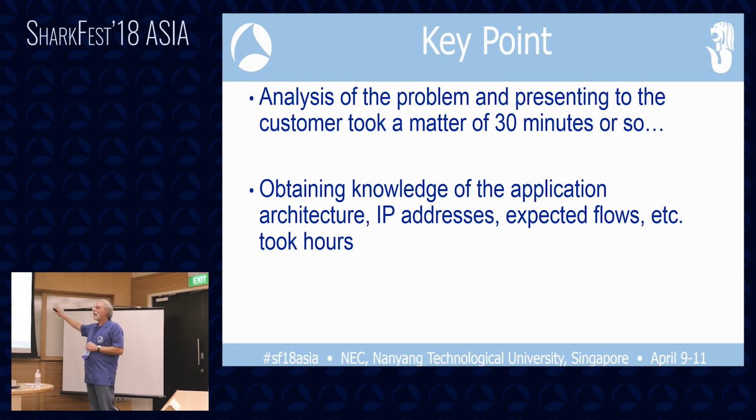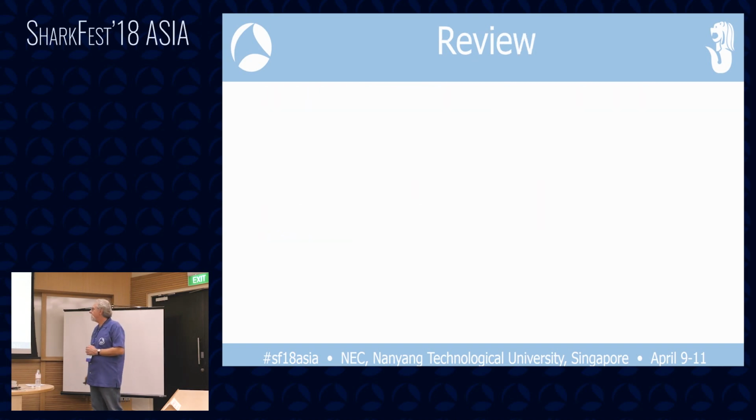This is one of the toughest problems to solve. How do you get information about the applications that you're trying to troubleshoot? And if you can get them in advance and configure dashboards and configure containers for the traffic, then you don't have to wait for the DBA to call and say there's an issue. You'll already know it because you will have set up alerts for it.